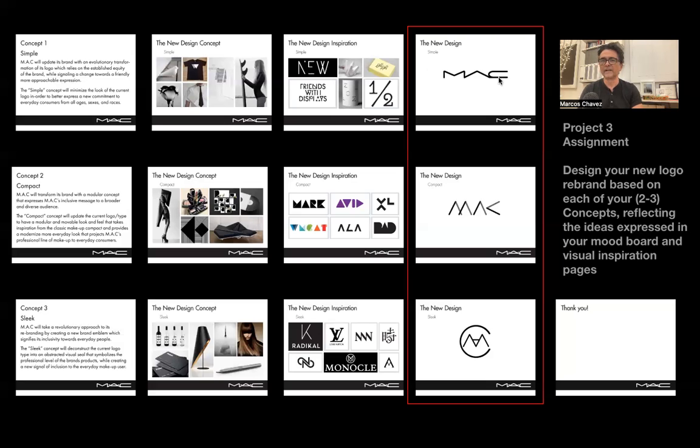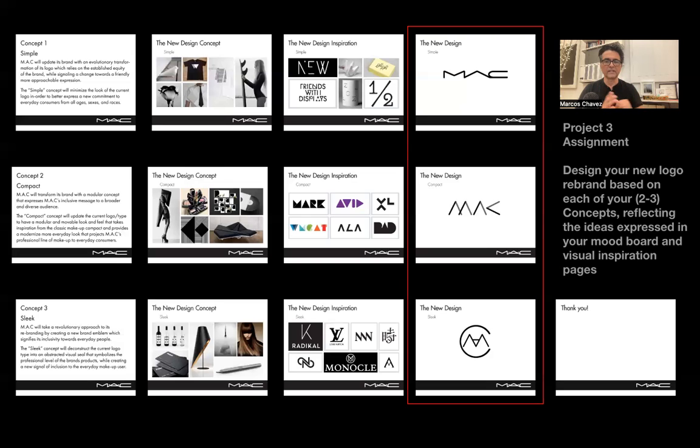So here you can see Mac, the new design concept for Simple, and down here is the current logo, and you can see that there's a very similar look to it. It's got the same kind of silhouette. It takes the same amount of space, and it's different and upgraded, but it's a small step. And then that allows for these next 2 to become even more evolved, and the third one being the most radically evolved. That's ideally how you want to do it, so that you have these different steps. And at the same time, on another way of thinking, you have different concepts that are sharing different messages.